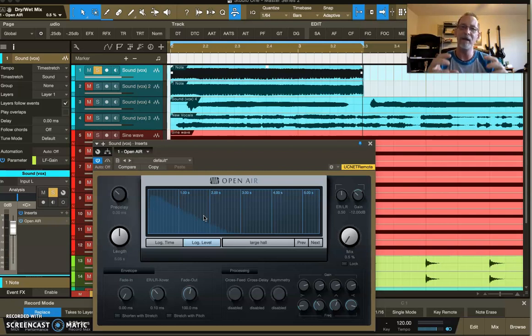That way you can handle the delicate thing that it can be sometimes. Sometimes it's not. Sometimes I put my convolution reverb on for something and it's not that delicate. It's okay, crank it up a little bit. I'm not worrying about a few thousandths of a percent for this application, like I'm working on a NASA rocket ship. Sometimes it doesn't have to be quite that exact. Does that make sense?